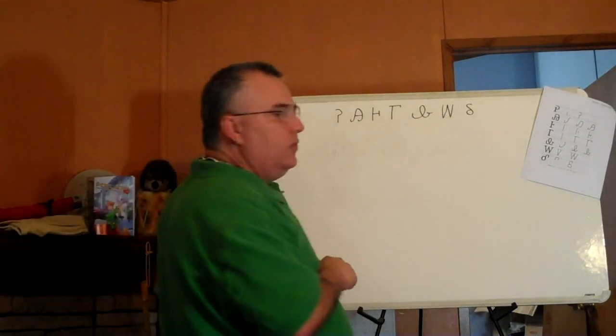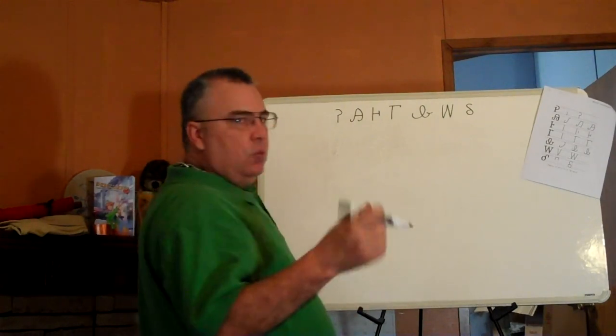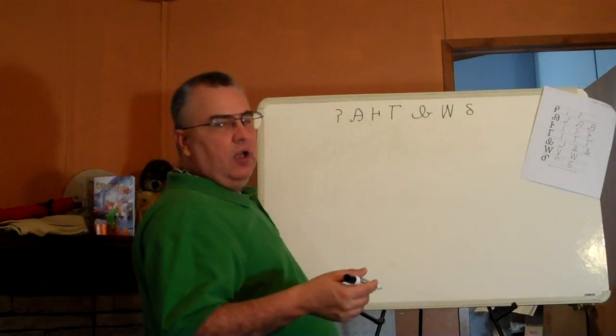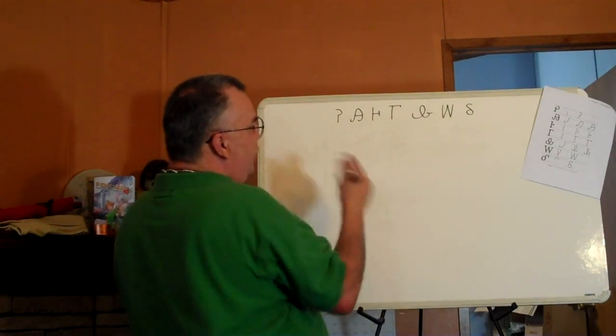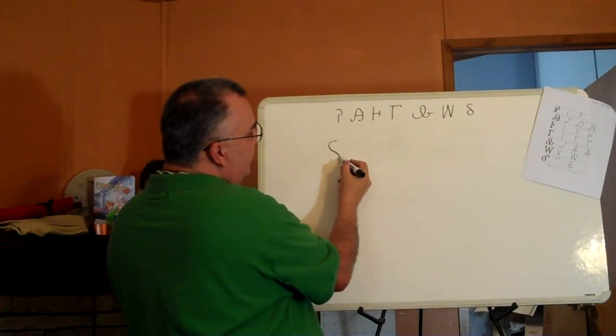Then we have our last new letter for this session. That's the letter le. And again, it's one of the ones that have that curvy shape I was talking about from the first set. You can compare it to the letter ga. It kind of looks similar to the letter ga when you first start drawing it. So it's going to have that curvy shape. We're going to do the curve shape first, like this.